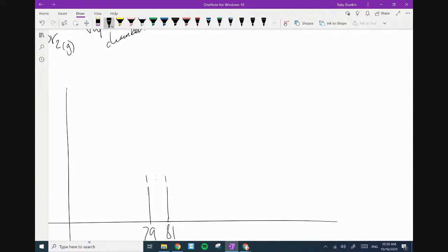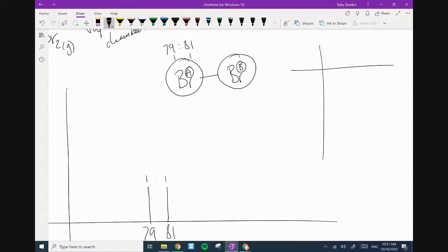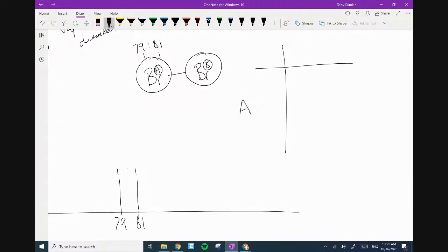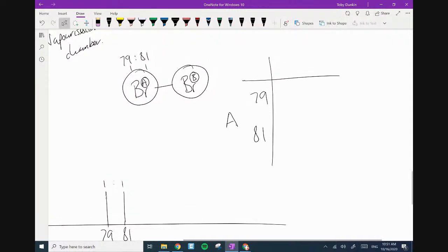Okay, so bromine atom number 1, let's call this one A, and bonded to it bromine B. Now, bromine A could be Br79, or it could be Br81 in a 50-50 ratio. So I can create a Punnett square. This is atom A, and it could be 79 or 81 in a 50-50, so I only need 2 particles there. The other atom is exactly the same: Br79 and Br81 in a 1-to-1. So this is atom B, 79 and 81.